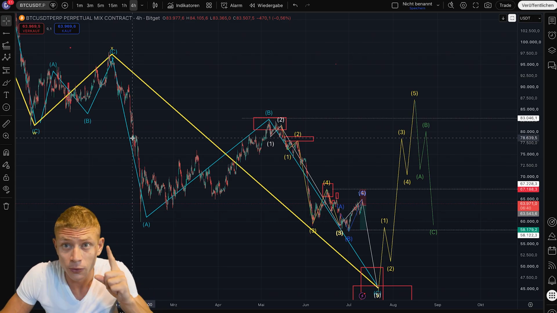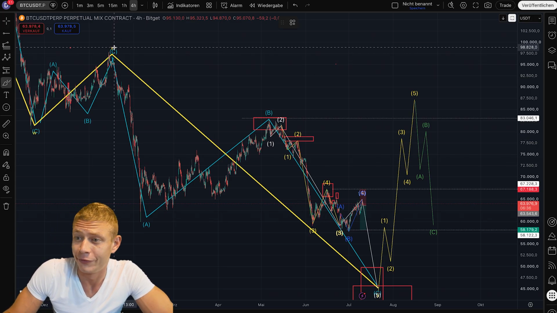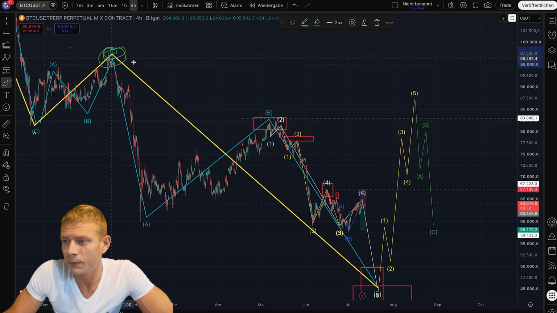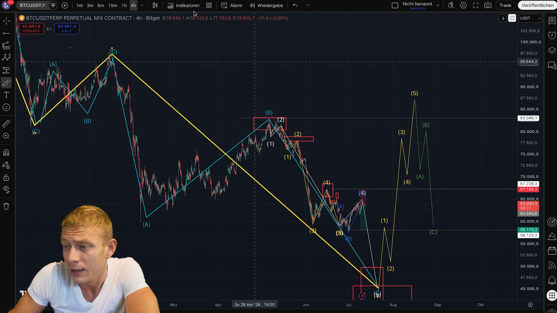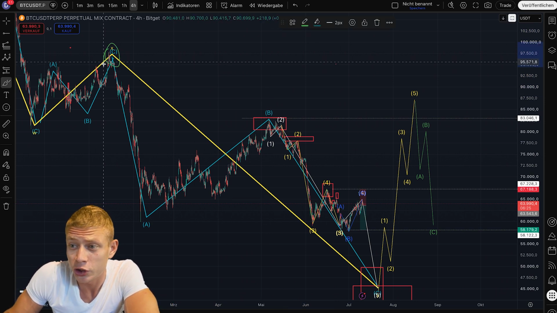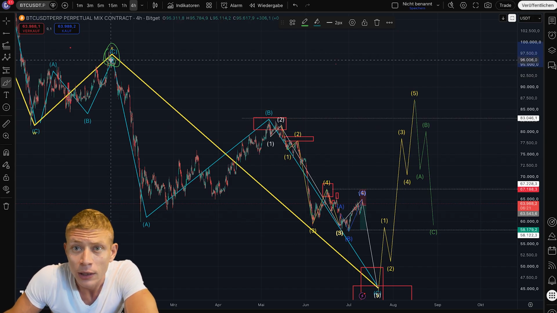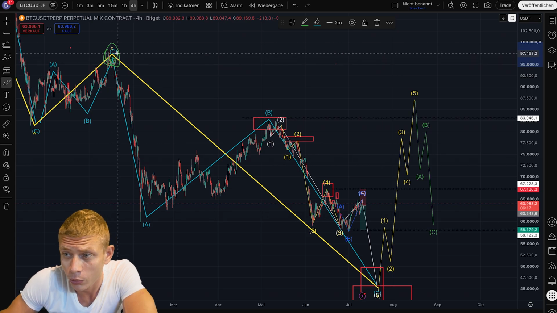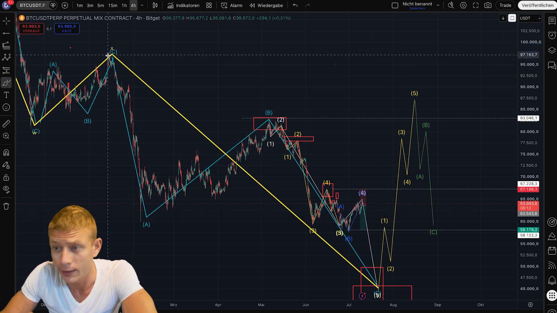And what you must notice, this is basically the very important thing. If this high had gotten broken, that would possibly have caused a full moonshot towards the upside, because this is a substantial high. This is a real Elliott wave, bigger time frame wave high. That's why you really need to understand the Elliott wave theory. This is a really bigger time frame high that we should not break at all.